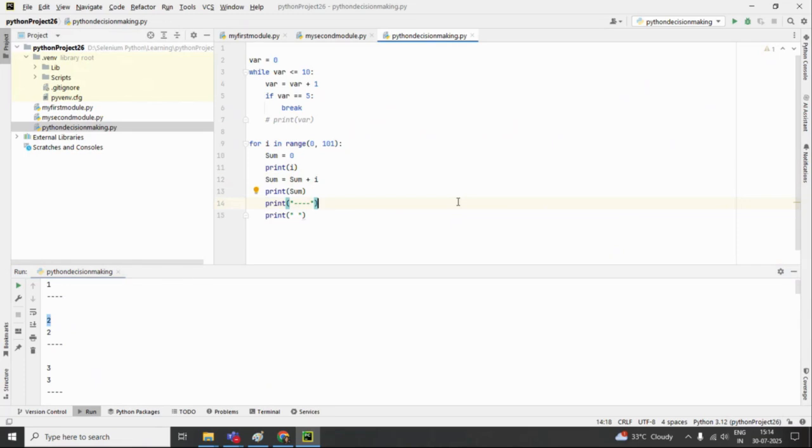So first it's printing I, right? So I is incrementing, and every time I is incrementing, but sum is back to zero. Yes, that's the problem. Every time my loop comes here, sum again initializes to 0. It is initializing again and again. So what I have to do is take it from here and declare it here.